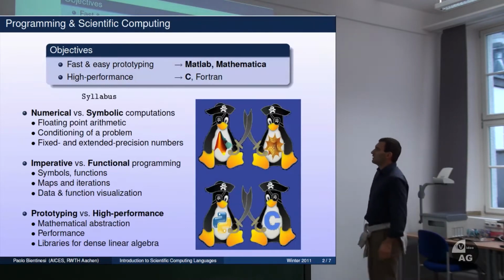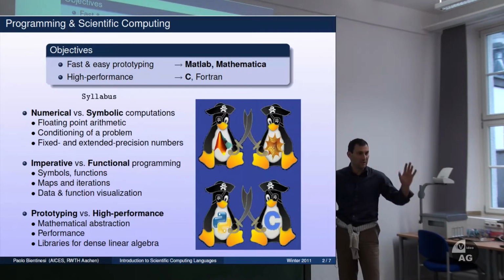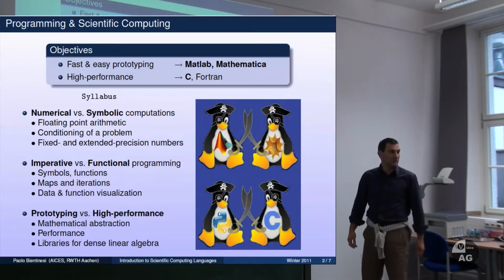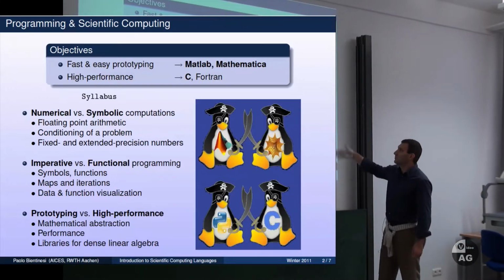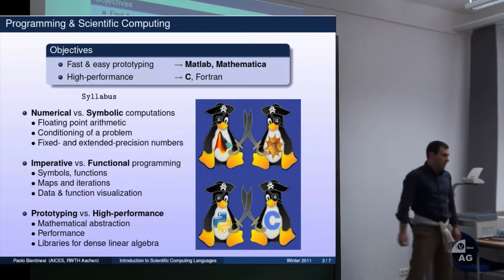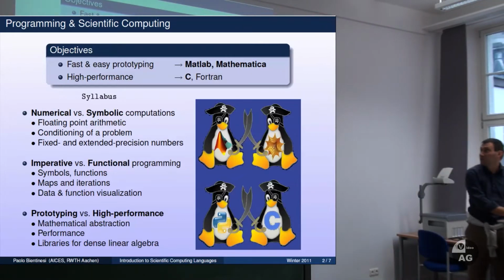All right, I showed this one slide. Actually, somebody else showed it for me. I was not in Germany at the last Friday, so maybe some of you have seen this already. I just want to say, what are the objectives of the class? I want to show this dichotomy.